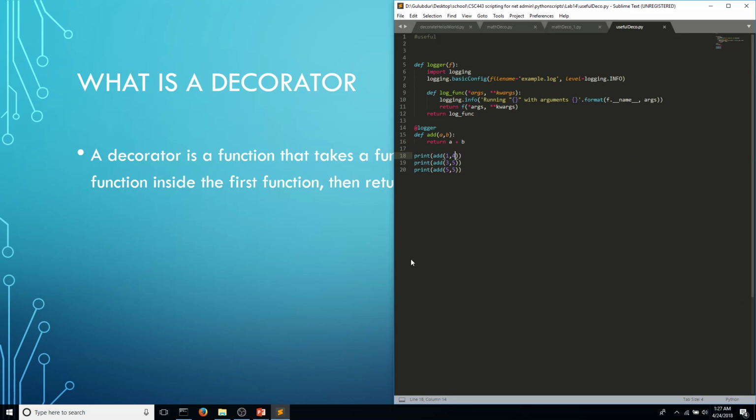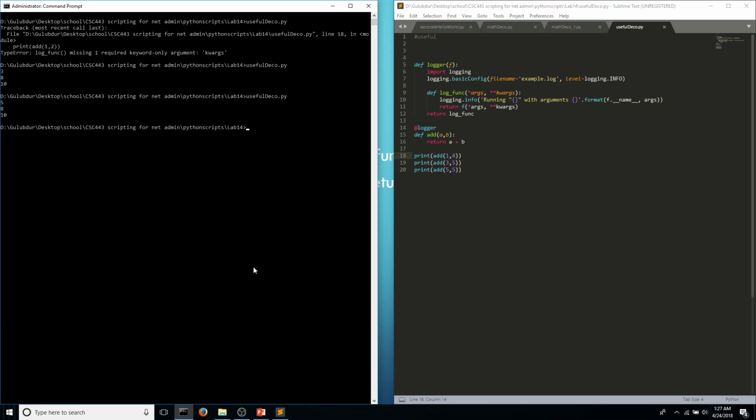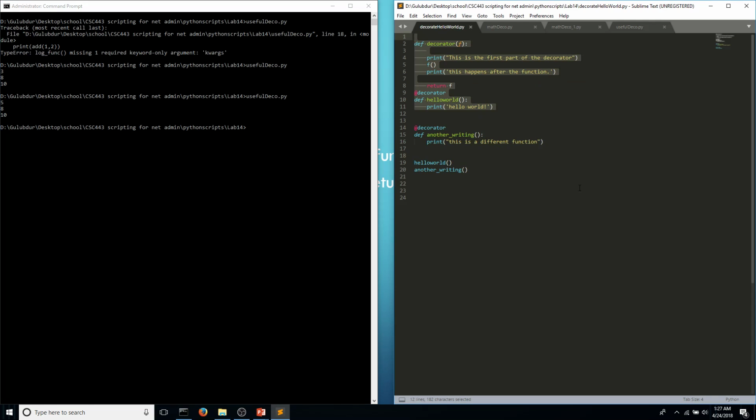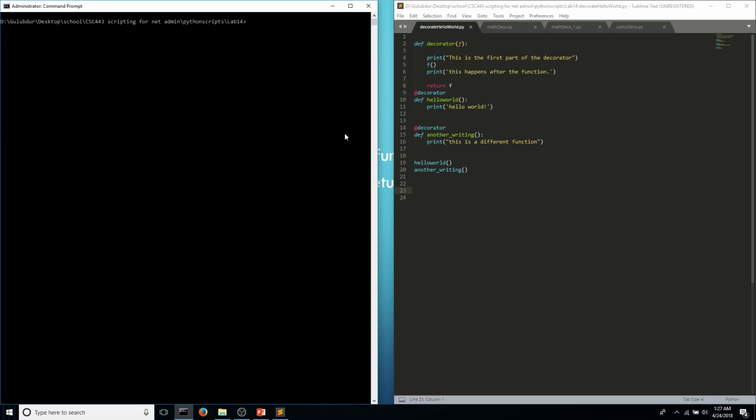Here we go. So here's a pretty simple hello world function. Clear this. What we have here is hello world. We're going to print hello world. Very easy.